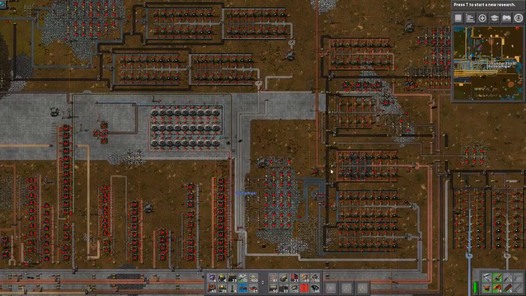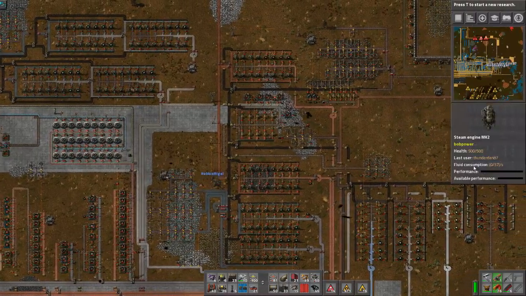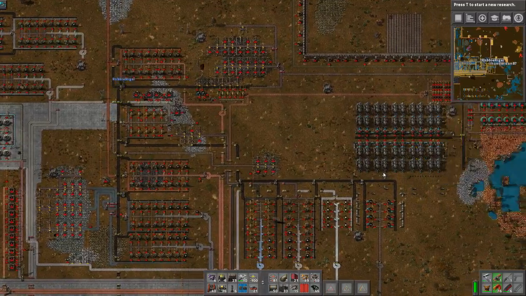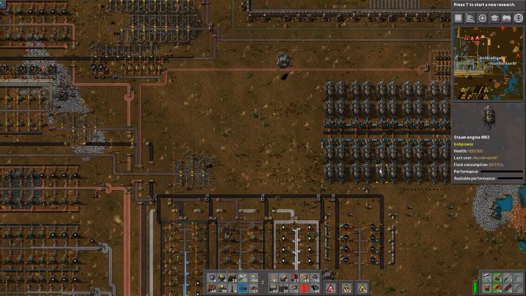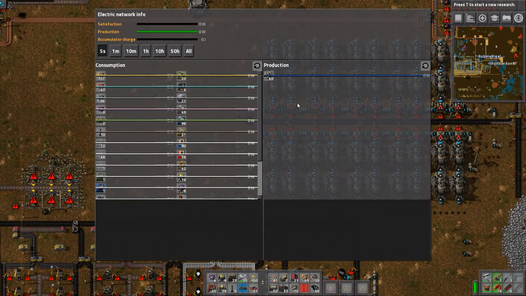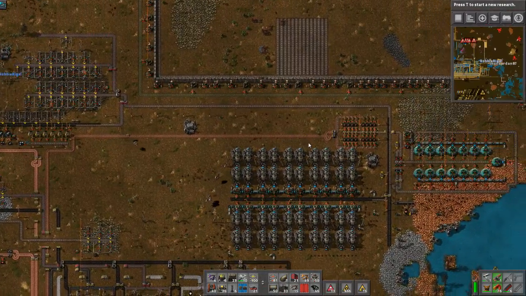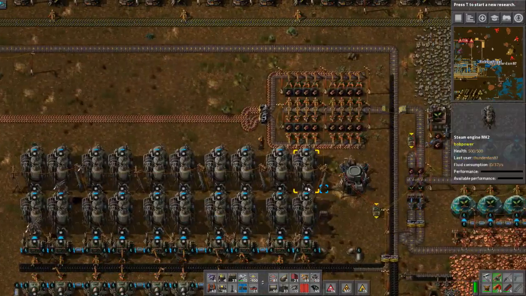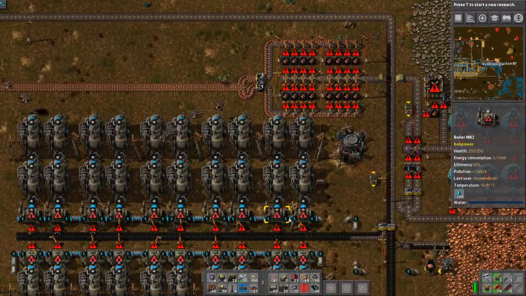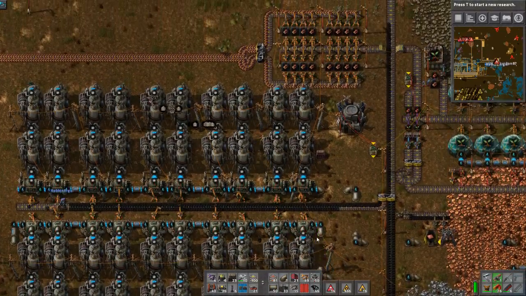Oh, God. Oh, shit, it's all up here. The steam engines are not on. Did the solar panels get disconnected? Well, the steam engines aren't on because there's probably nothing putting the ore into the stuff. I'll go feed the steam engines by hand here.